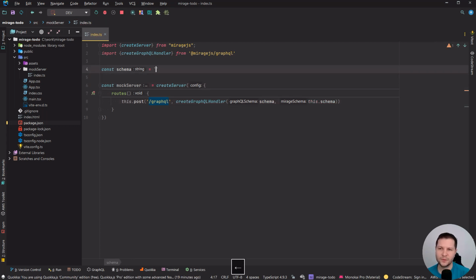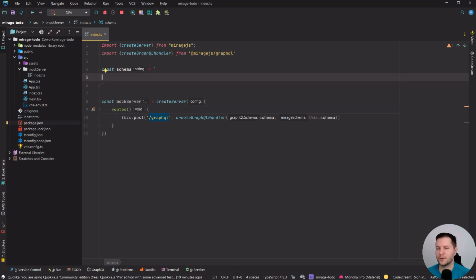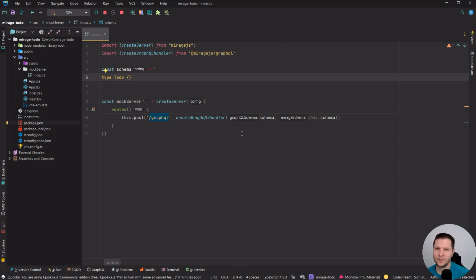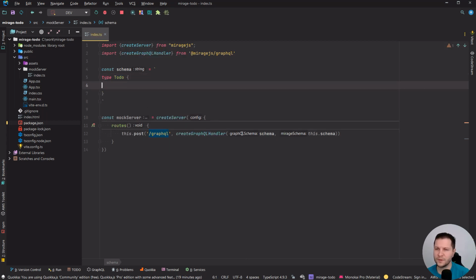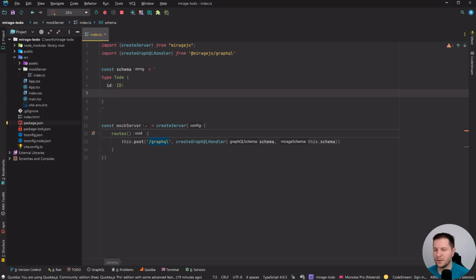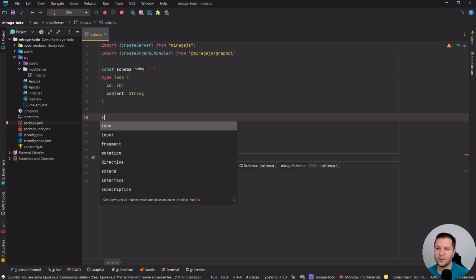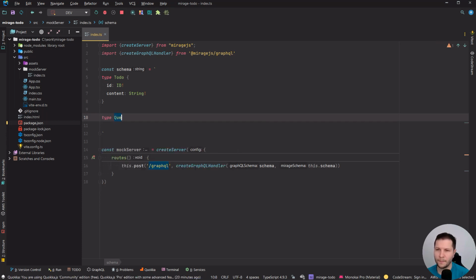And let's add some schema because it will be difficult to test if the server is working without a schema. So we say type Todo because we're building a to-do application, as we said earlier. Here in my editor, I can explicitly say that it's a GraphQL schema, so then I will have syntax highlighting and autocompletion. I'm gonna say id is ID of GraphQL. It's not nullable. And I will say a Todo should have content, which is a string, also not nullable. And I need to provide at least one query to query todos.